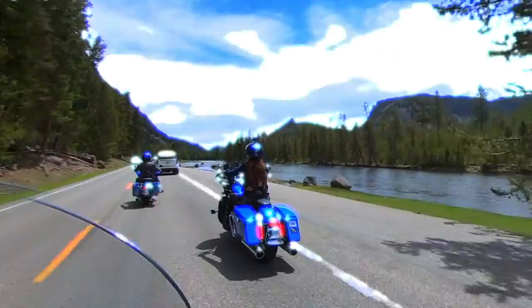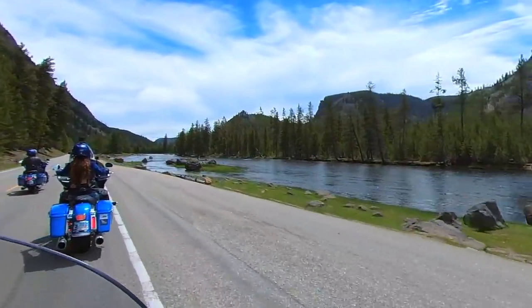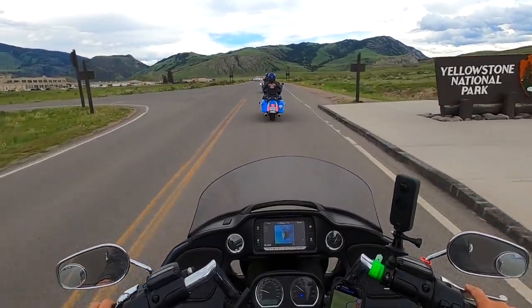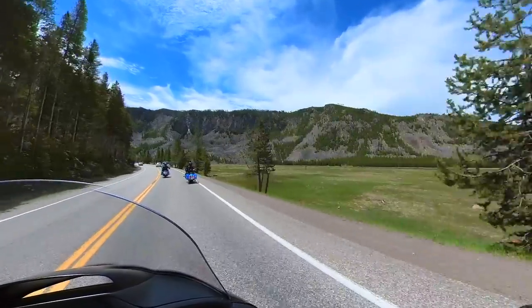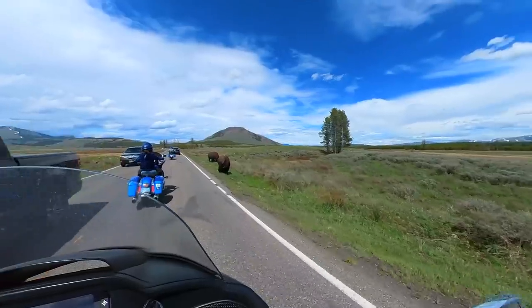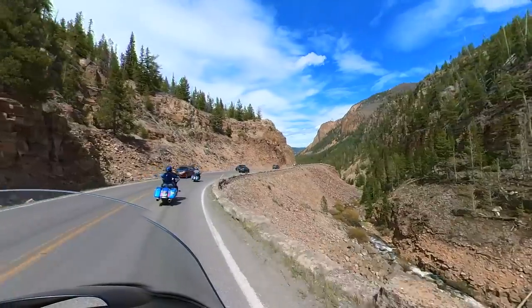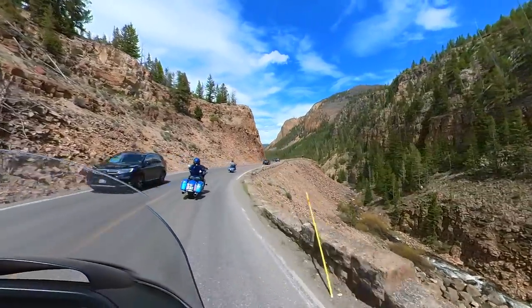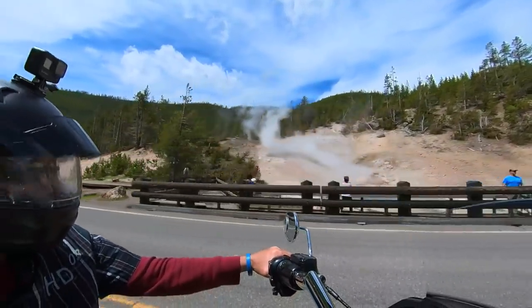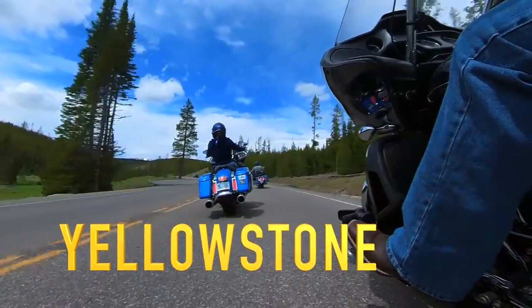God bless. Today, we ride in the first national park ever created in the United States. For this is Yellowstone. It's larger than Rhode Island and Delaware combined. We'll only scratch the surface of its 2.2 million acres and a fraction of its 466 miles of road. This ride has been on my list for many years, and it happens today. I hope you'll join us as we ride Yellowstone.